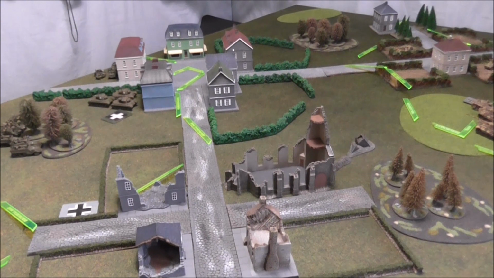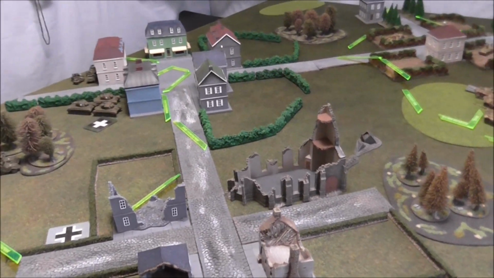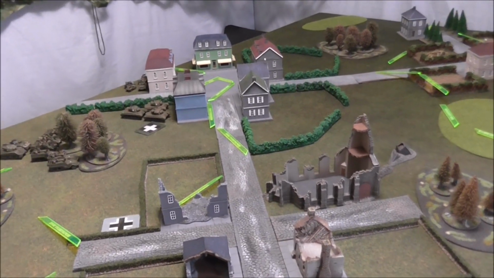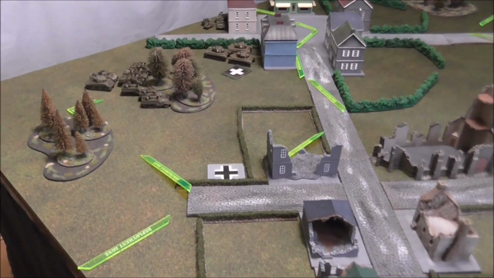Right, folks, we have deployed, so this is Dust Up, a nice sort of attacker versus attacker kind of mission. A bit of a slow burner. I think that's probably going to be the case because there's not a lot on the table at the start. Quickly go over the deployment zones.